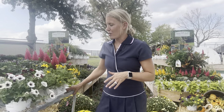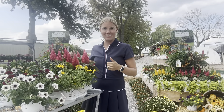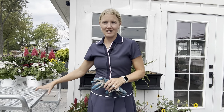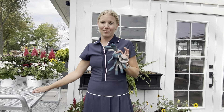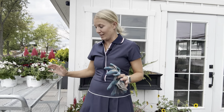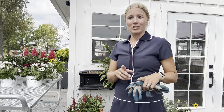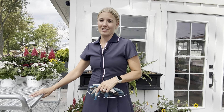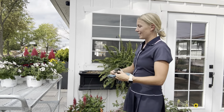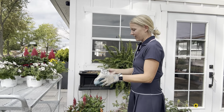My cart is ready — I kind of have two of everything. As a garden center owner, I have to tell you I was talked into getting these carts this spring and I wasn't sure, like, they're really nice but I don't know if I need them. I needed them. These carts are amazing — they glide well, they roll well all over our rock and pavers. If you're a garden center owner, you need these carts. They are a little bit pricey but worth every single penny. Now I'm going to plant — I'll probably start from the back.